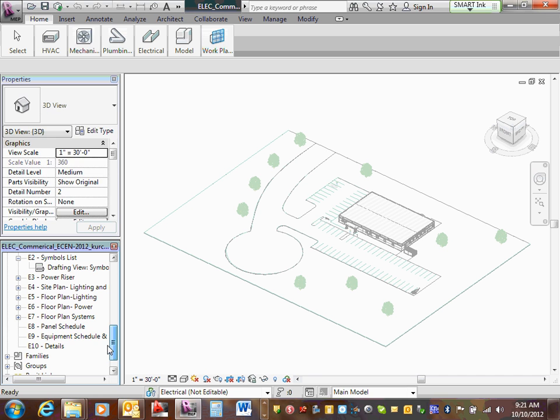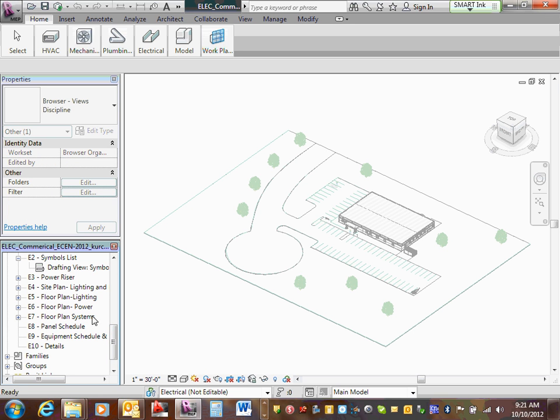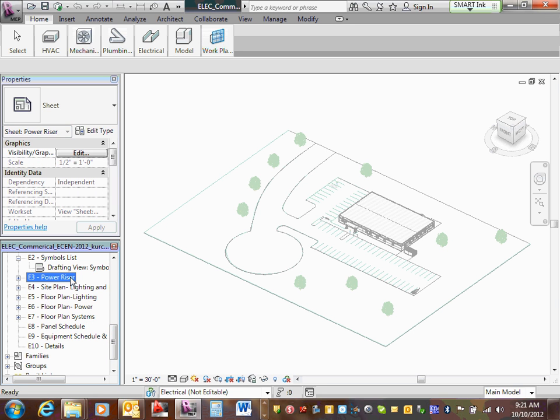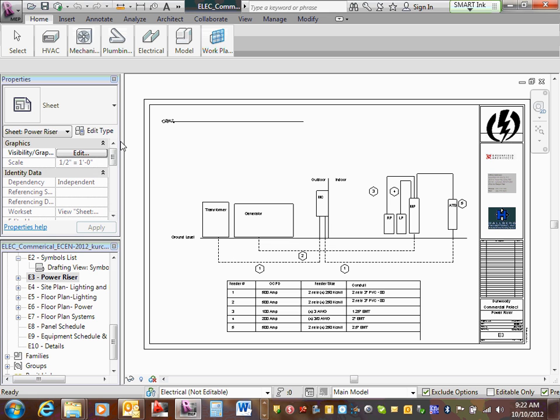I don't know if I can get into my riser. Okay, I want to let Joe talk about this one. It probably looks familiar to you. This is what you guys are going to be doing with us, basically. You can see your transformer and your generator out here, showing almost as if you were standing looking at a cut through the building.